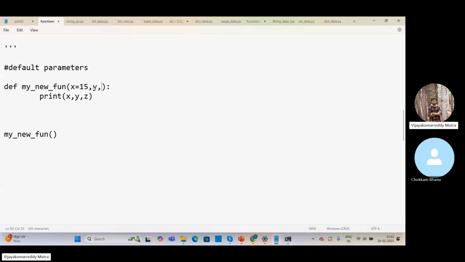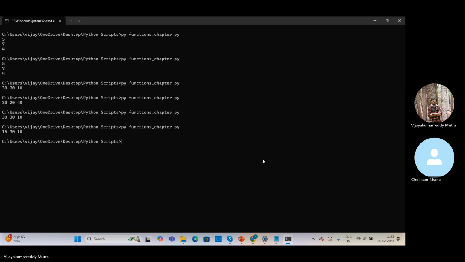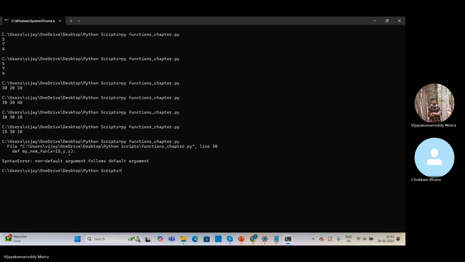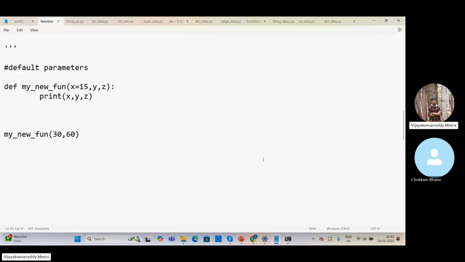Now the X value is given as 15, but here if I pass like 30 comma 60, now we feel okay, so the Y value is 30 and the Z value is 60, but here it will throw an error. That means positional arguments. You guys remember the order, how it is X, Y, Z. And here 30, 60, and 3 values.